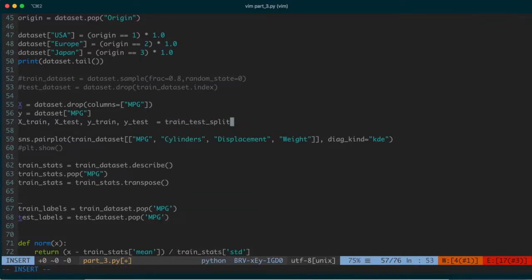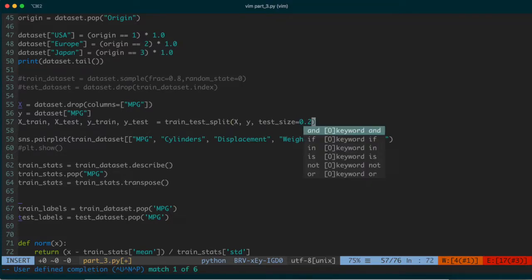So train_test_split. This function takes a number of things very similar to the things that were passed into this function here. We specify what our data set is, in this case it's X, what our training label is, which in this case is y. We want to specify what size the test data is going to be, so you can specify that by saying test_size. We specified before the training size to be 80%, which means the test size is 20%, so I'll go ahead and put in 20% for the size of our test.